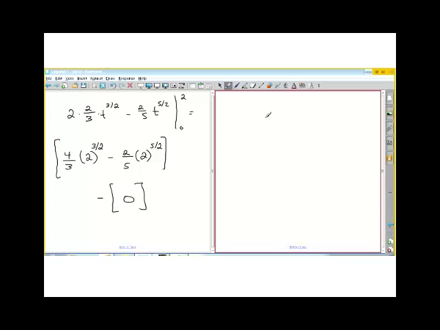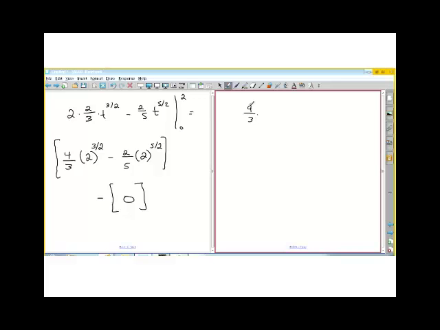Now the second part we can't really do except we'd have to put it in terms of the square root of 8 or something like that. So let's just do it in decimal form in this case. So we get 4/3 times 2 to the 3/2, and let me finally get my calculator out. Where's my calculator? Hopefully I didn't leave it in class. Oh, there it is. I didn't think I did.